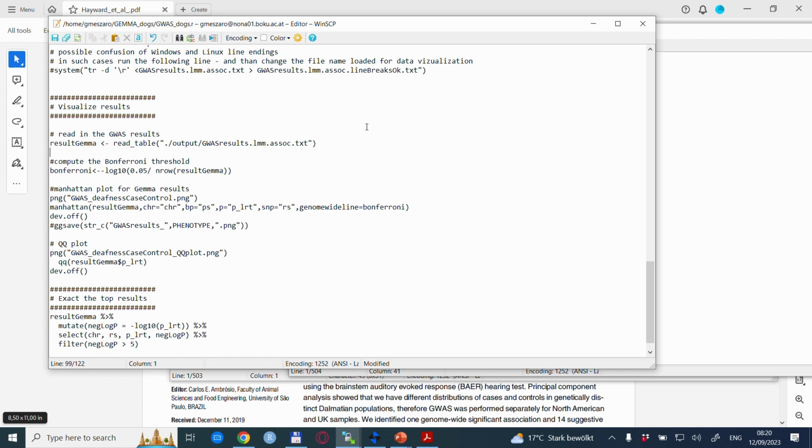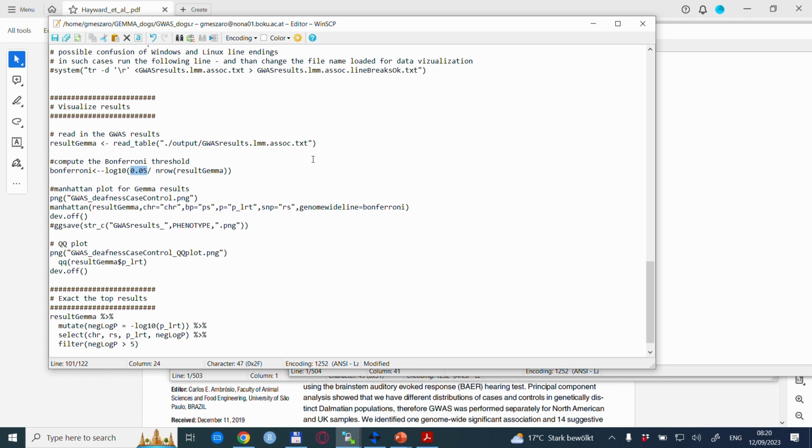I also mentioned in my introduction that you want to take care of the false positive results. You can do this with the Bonferroni threshold, and this is fairly easy to do. Your Bonferroni threshold is the -log10 of 0.05, which is the common significance threshold, divided by the number of tests.